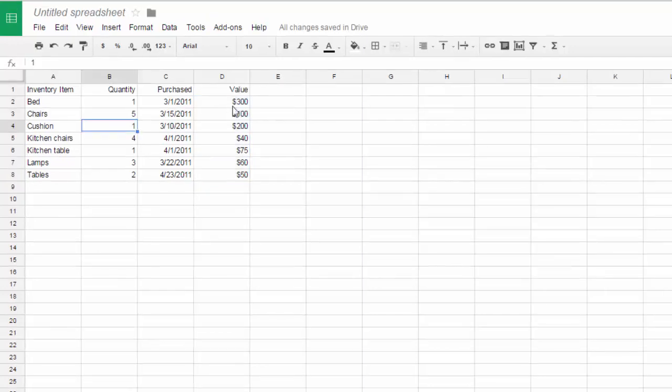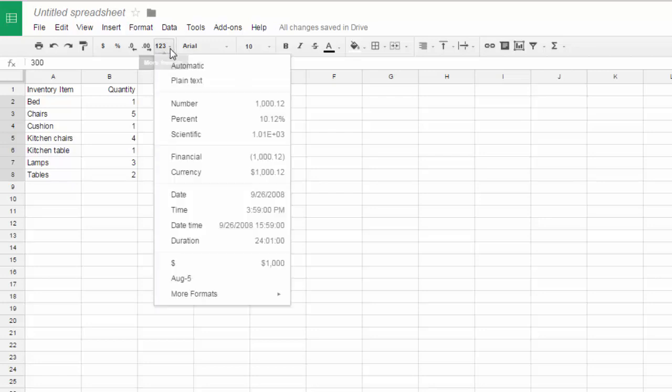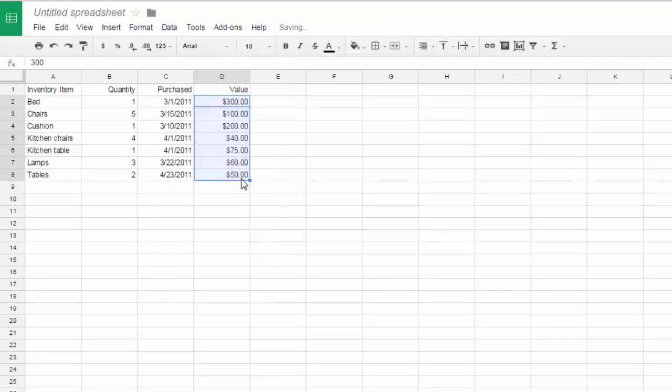If I want to choose a different format, notice how these are formatted with dollar signs with no decimal places. I can come over here, and then it gives me some formats here. This is a number format. This is a financial. When it's in parentheses, that means it's a negative number. This is currency with 2 decimal places. Okay, so that puts 2 decimal places right here. And if I want to get rid of those decimal places, instead of reformatting it or finding the number format here, I would use this one, decrease decimal places.